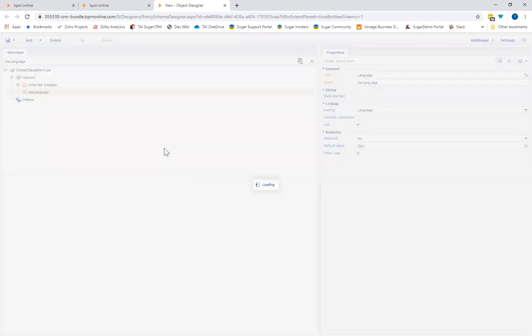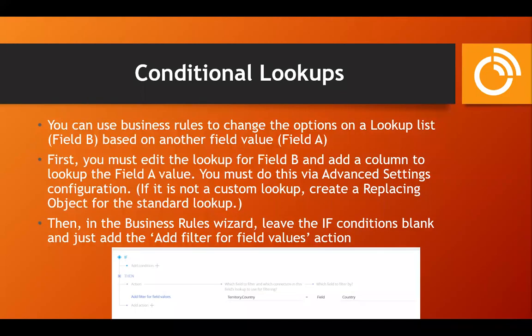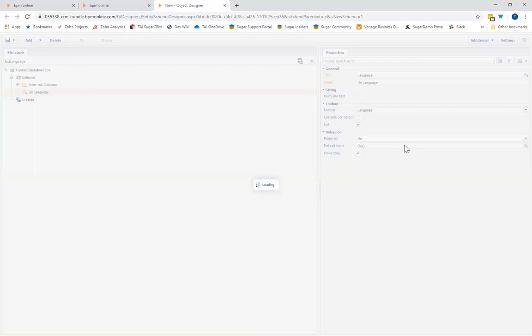And then once this loads, we can go into our contact title lookup, and we can see the new fields that we've just added there. I just want to copy a value, but I guess I'm not going to get that lucky.